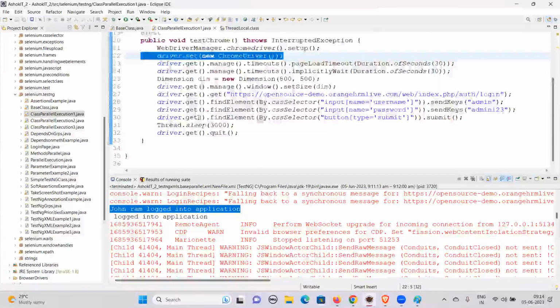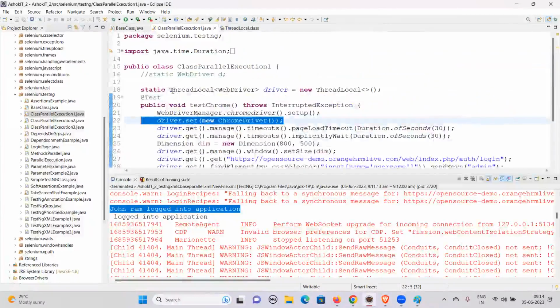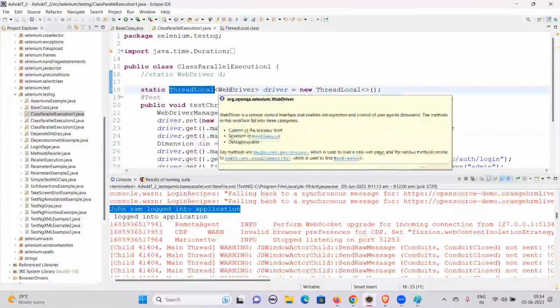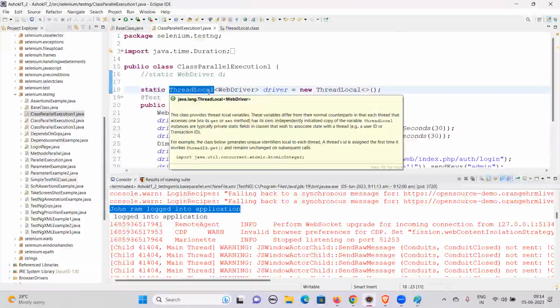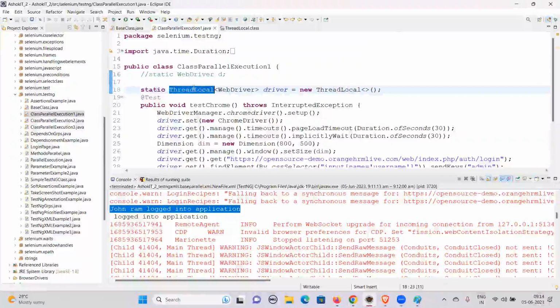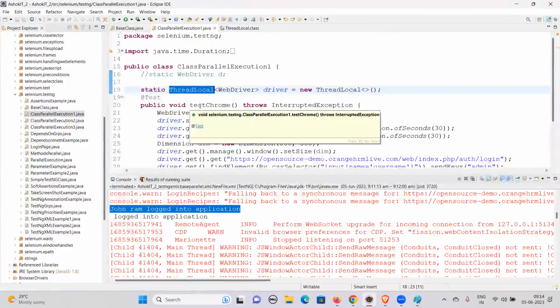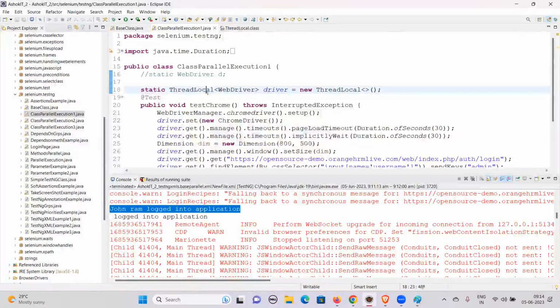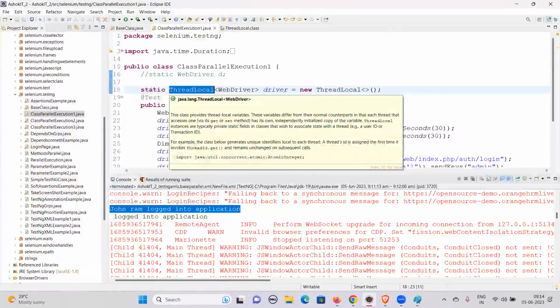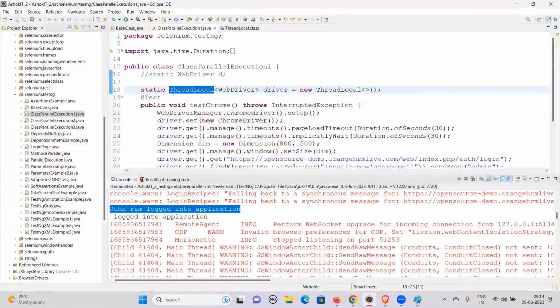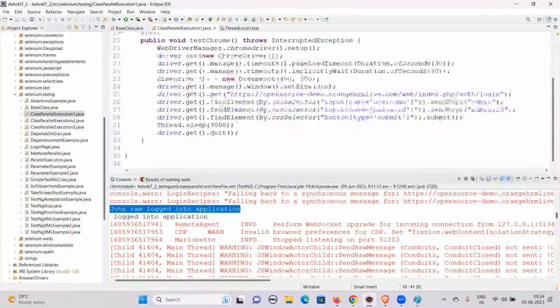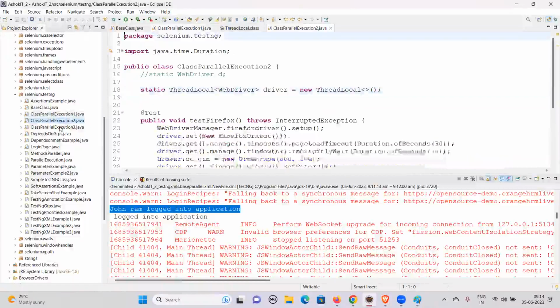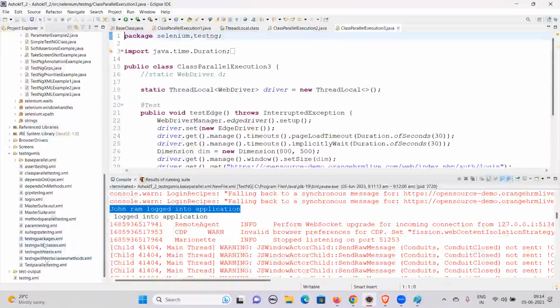Okay, so if you want parallel execution, and when you try normally with parallel equal to test, and in that test you have three browsers, and they are not working, then we have to go and use this thread local. Generally they don't work because one browser will take the priority and execute, but the rest of the browsers will not execute as per our requirement. So in that case, we have to go with this thread local. It's a class which will create separate variables, so different classes will have different variables.